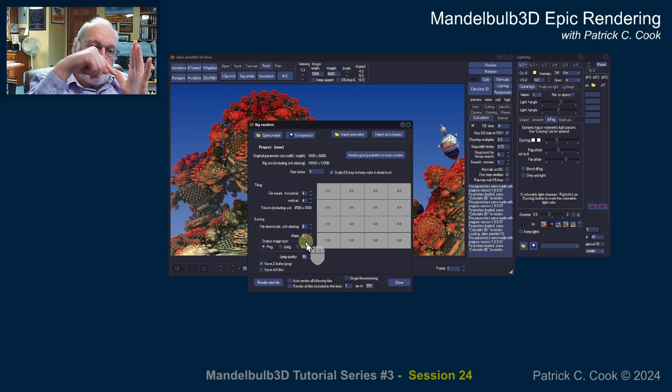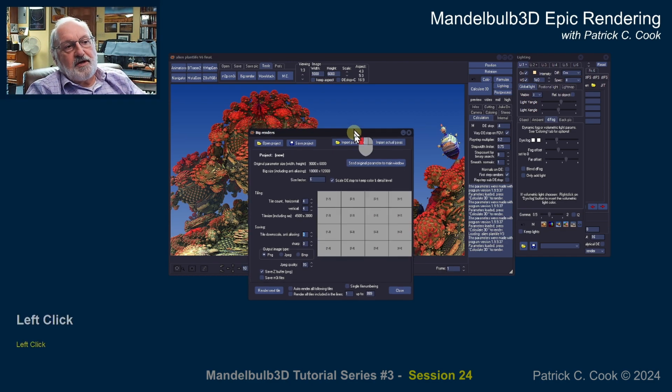So if you have a diagonal line, that diagonal line will tend to have a stair-step effect. What you do is render the image at a much higher resolution, because then when it's downscaled again, you're going to have less of that stair-step effect.